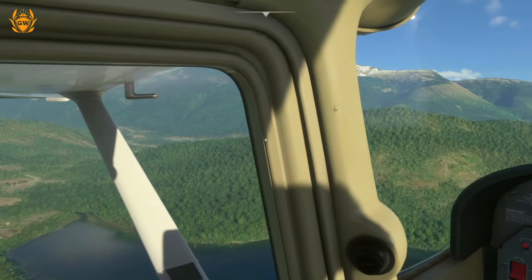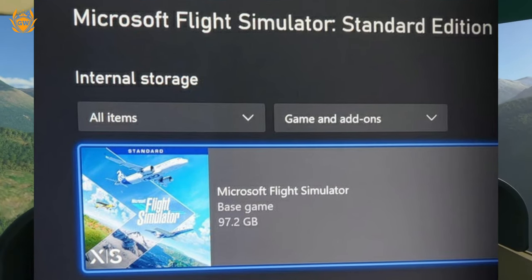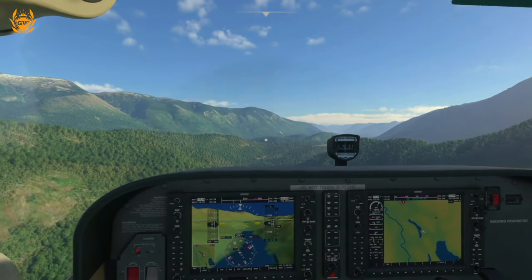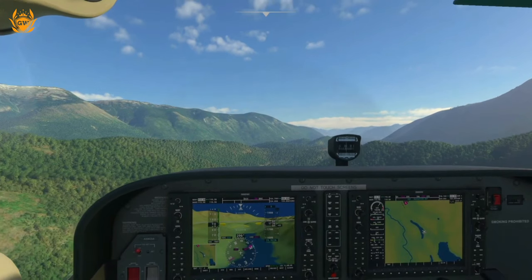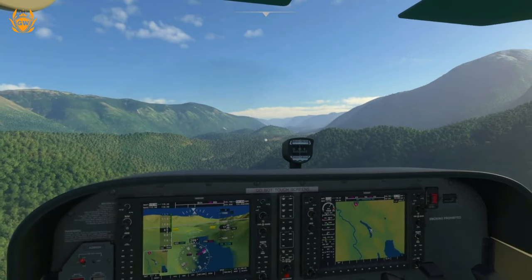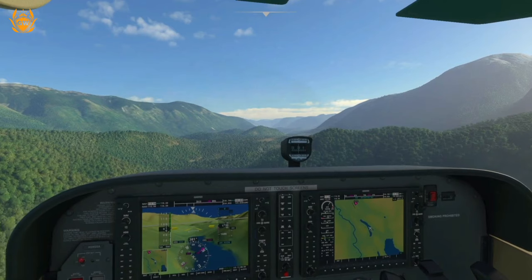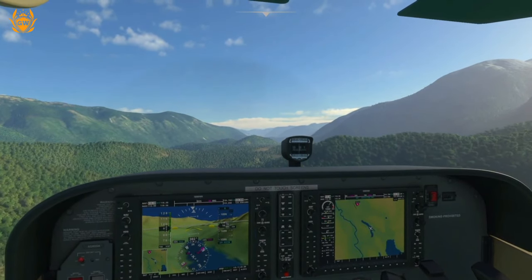Bear in mind, this will take up around about 100 gigabytes of space — a heck of a lot of space on your little Series S hard drive. So get some games cleared out or copy them over to external storage like an SSD or a hard drive. And if you've not got one of those already, you should check out my video in the top right-hand corner of the screen to see the best options available right now for extra storage for your Xbox Series S.